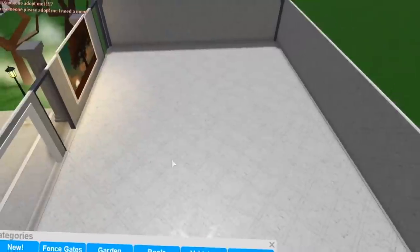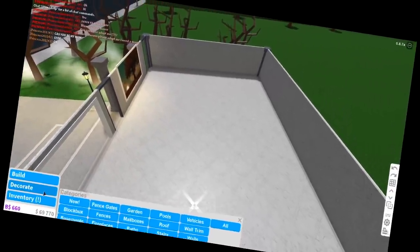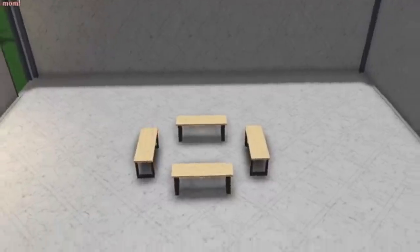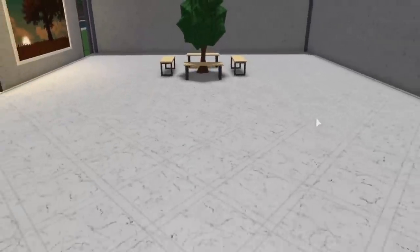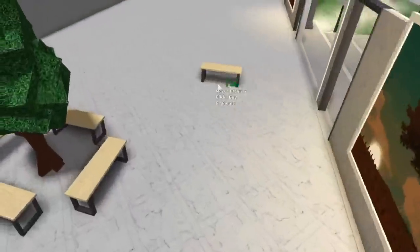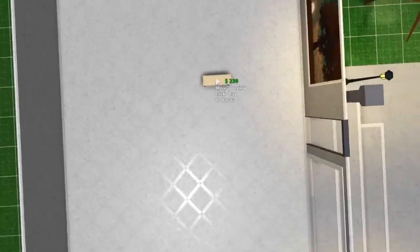Oh, they left. Now we're gonna decorate the inside of our museum. It's gonna be beautiful. I can already see a bunch of benches. And then I can see a giant tree being put in here. Just like right here, you know, like that. I can't see the grid very well because this floor is elevated, so I cannot see the grid.